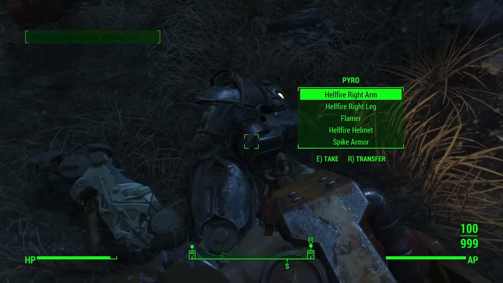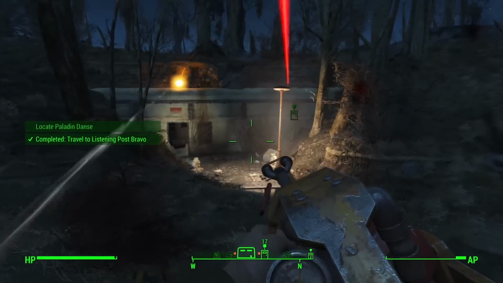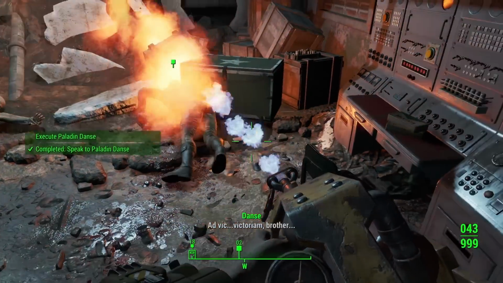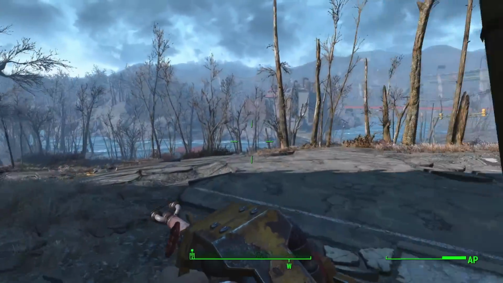I took his armor so I can lure some Enclave to me. After that I went up the road like 10 meters into the listening post to find Dance in the basement. I let him mutter his final words, then fried his circuits. At this point, I wanted to get a heavy incinerator, so I went with plan B.